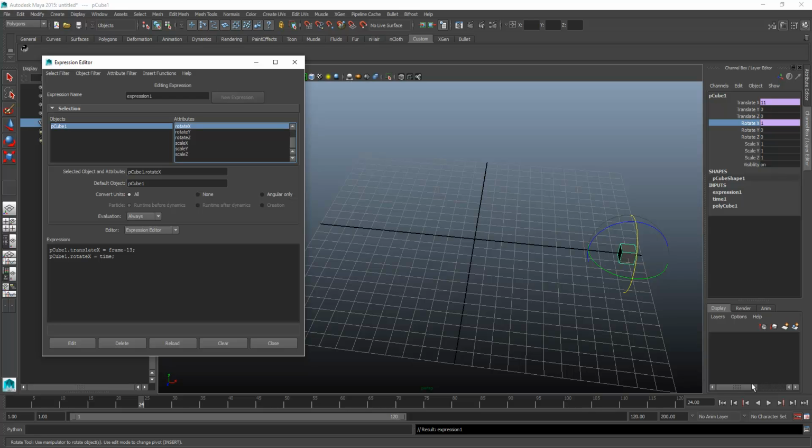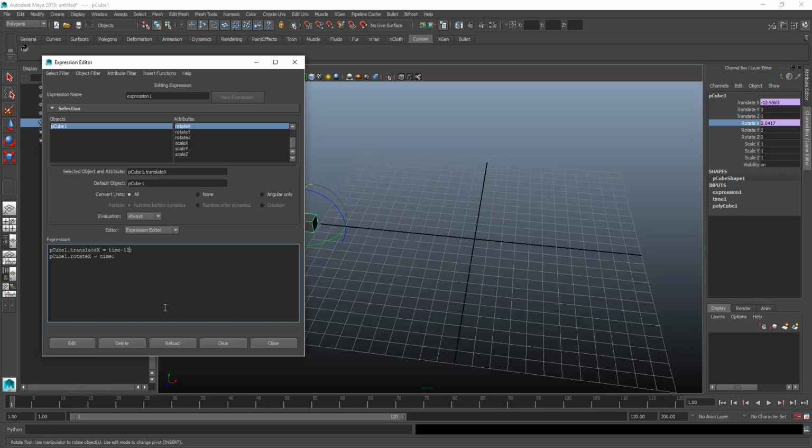Okay, so actually this frame variable is moving too fast, right? So I'm going to use time. Okay, and you can see that now it's moving very slowly. That's because it's only adding 1 to time every 24 frames.